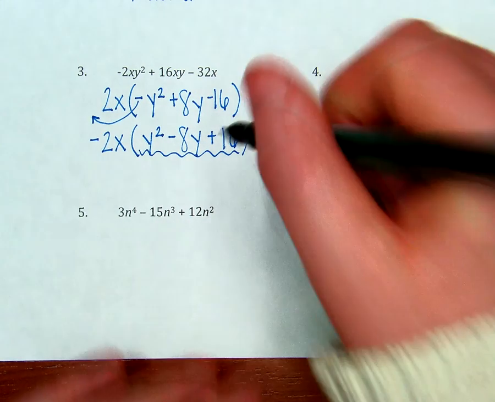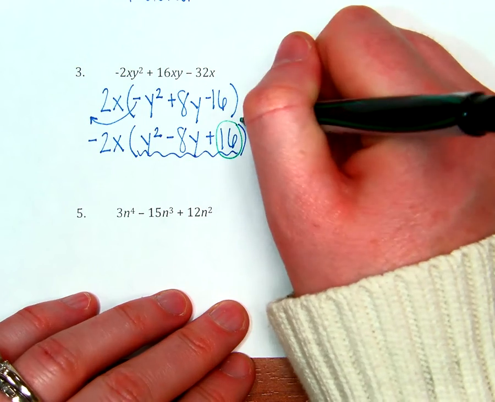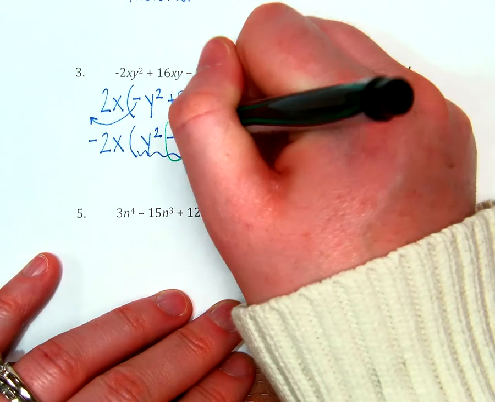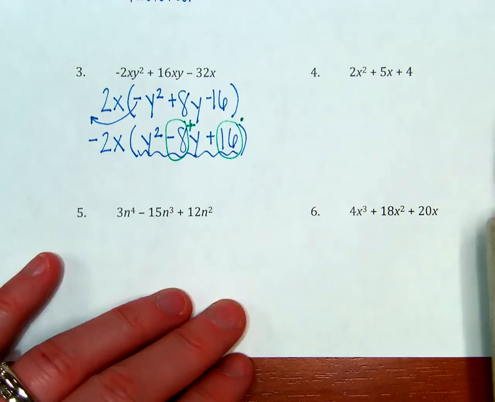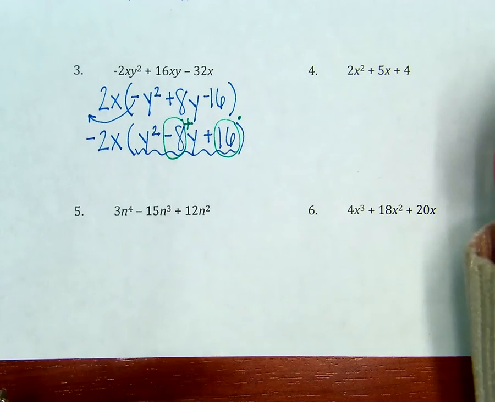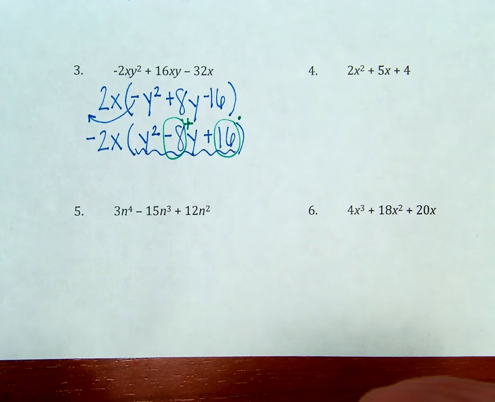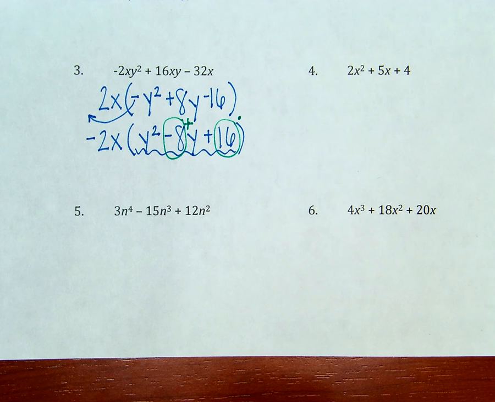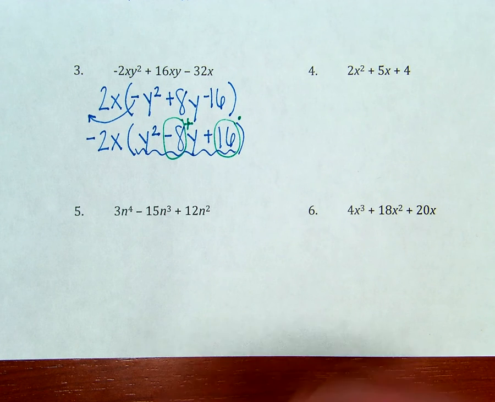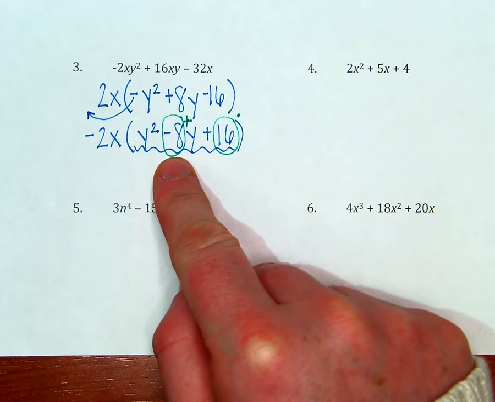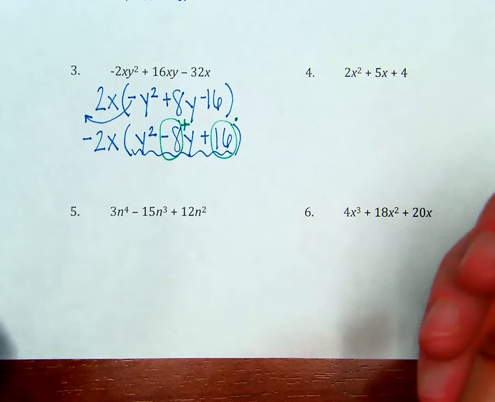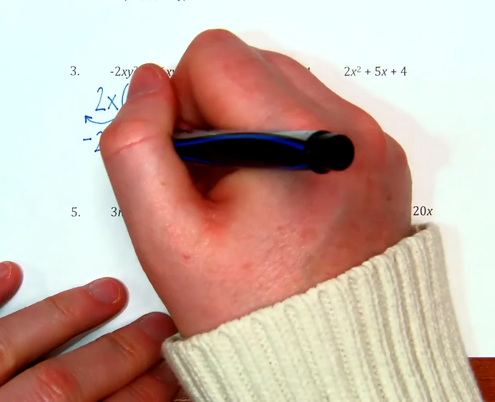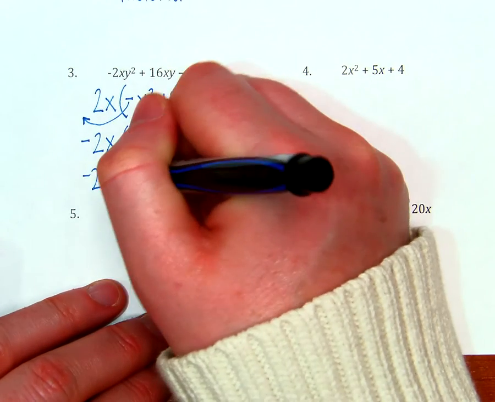So with the easy trinomials, you just have to think about what times what gives me this. Those exact same numbers, though, have to add to be this middle number, negative 8. And so if I think about this for a minute, I know that 4 times 4 is 16, but I need them to add together to be negative 8, so I'm going to use negative 4 and negative 4. So this negative 2x that was out front, you just have to keep that out front.